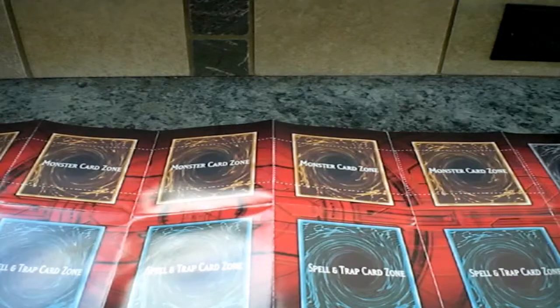And now, let's say I want to play a monster. So there are 6 different phases in a game of Yu-Gi-Oh! There's your draw phase, standby phase, main phase 1, battle phase, main phase 2, and your end phase. Draw phase, you draw. Standby phase, some card effects can be activated, or cards can be played during either yours or your opponent's standby phases.